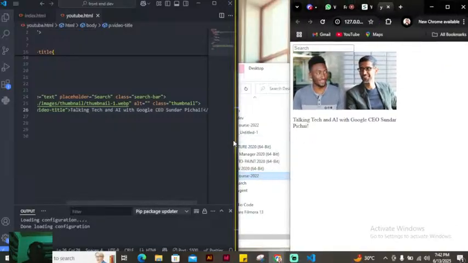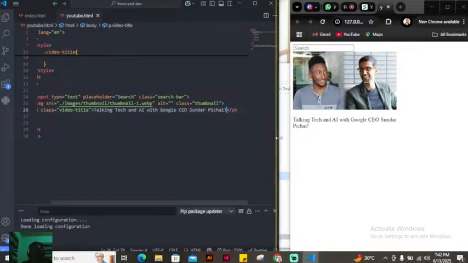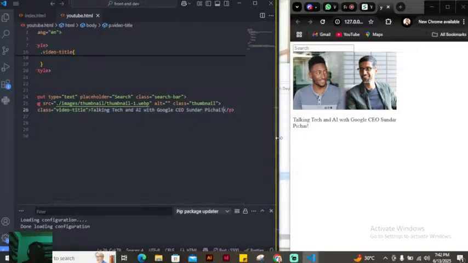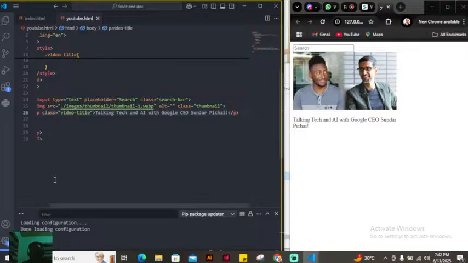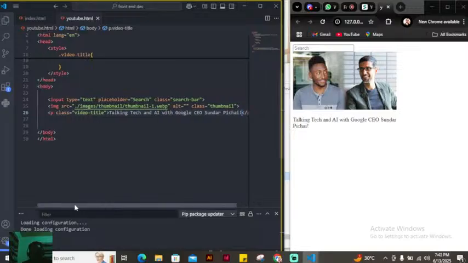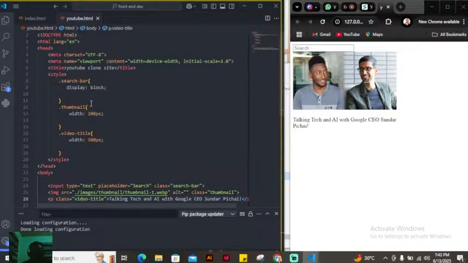Now if you observe something here, it stopped at Sunday Patcher. That is not what I want on my design. I want to have CEO as the last. So I have to come back here and reduce the width. If I gave it something like 250, what do I have now? I have a similar result. CEO is not the last, and Patcher has dropped to the other line there.